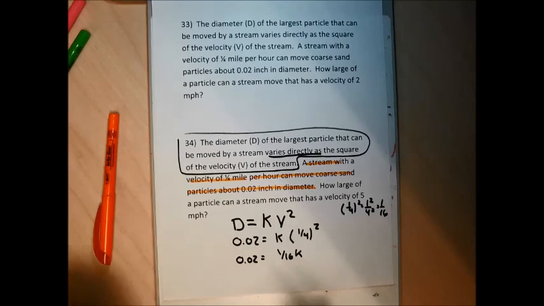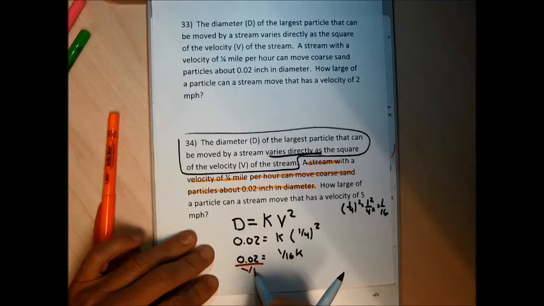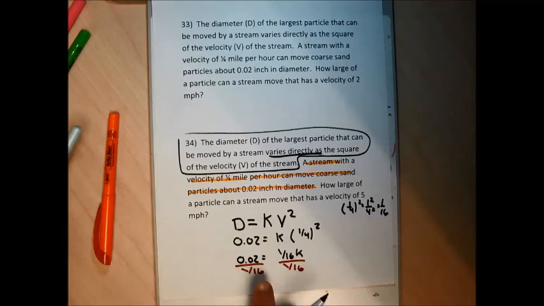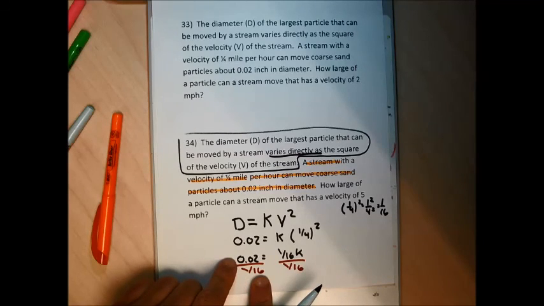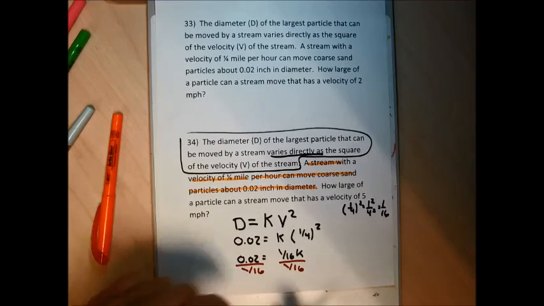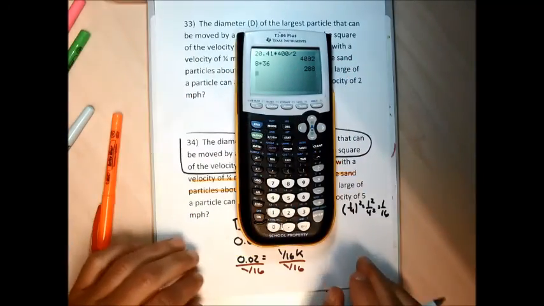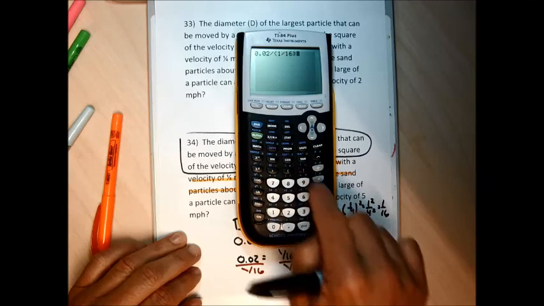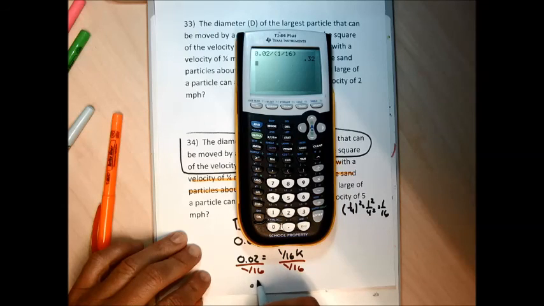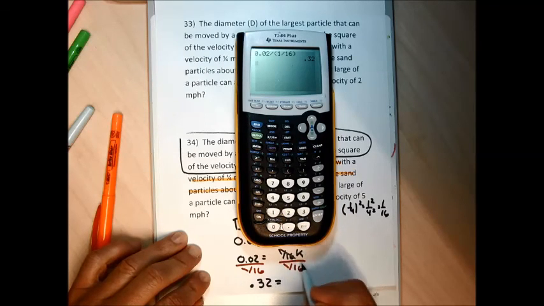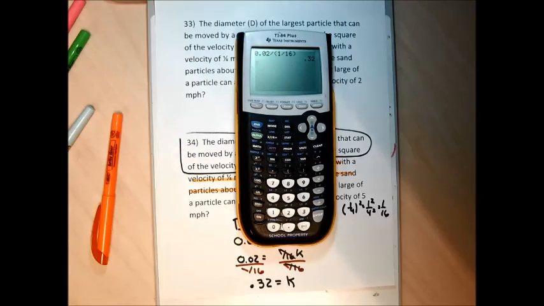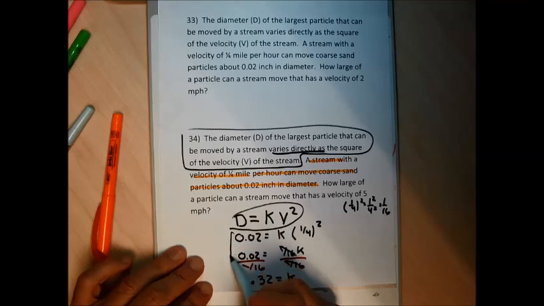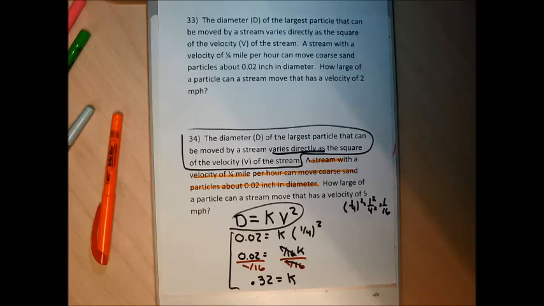Because I'm going to use my calculator, I'm not even going to get fancy. I'm just going to divide both sides by 1/16 to solve for k. On the left side, when I do my calculator, I'm going to go 0.02 divided by 1/16. To be safe, I'm going to put the 1/16 in parentheses. It might not have to be in parentheses. So I'm going to go 0.02 divided by parentheses 1/16. That gives me 0.32. And on the right-hand side, I force the 1/16 to cancel, and I have the k. So first sentence, which was the nasty part of this, I used to get an equation for k. Second sentence, I solved for k.